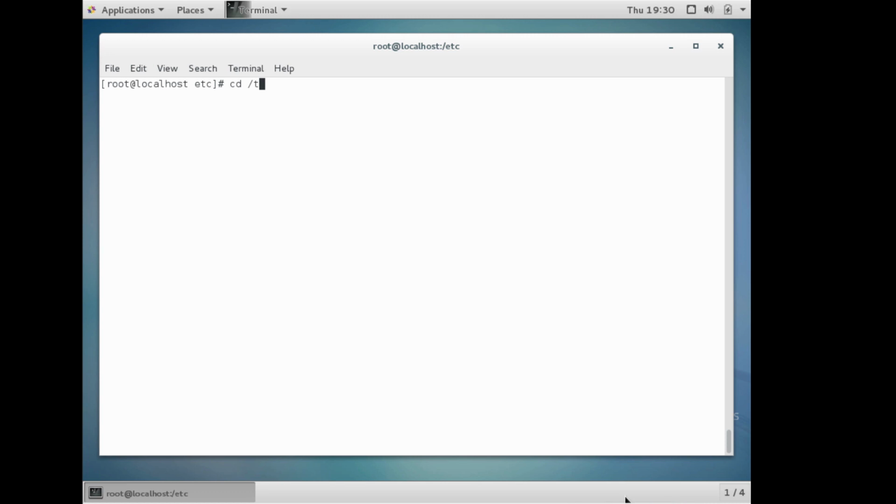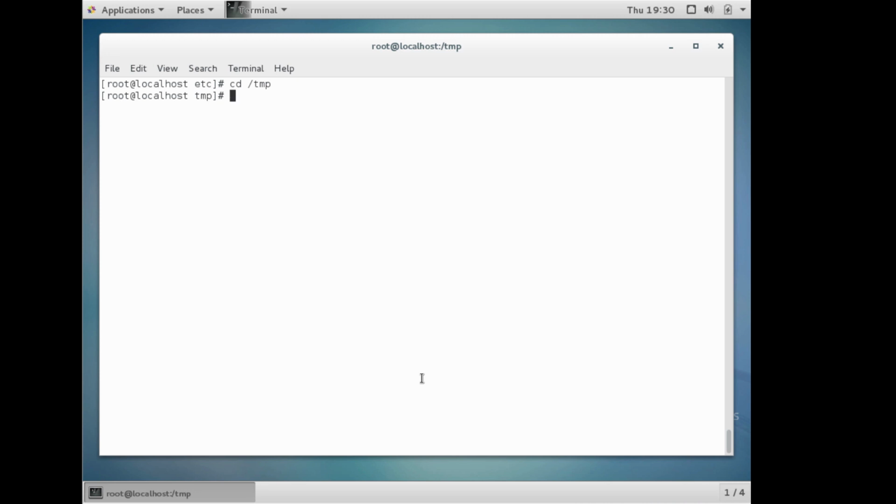This is the server edition. I installed the graphical user interface just so it's a little easier for you guys to see it. So the first thing I want to do is download the installer. Now, I'm not going to download the Nagios Core, which is the free version where you have to compile it. This is Nagios XI, which has a lot more functionality, and it's a lot easier of an installation. It's really, really fast and really simple. So I'm just going to show you how easy it is to get started.